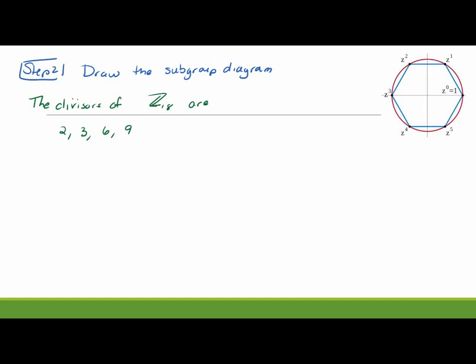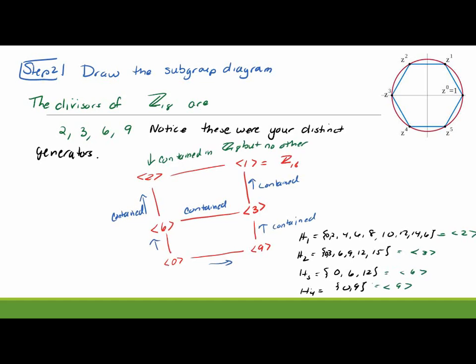So now how do you draw the subgroup diagram? The generators of the subgroups of Z18 are 2, 3, 6, and 9. Those were my distinct generators. And here's how it works. It's a weird way to do this, but they're all set containment. So this subgroup, if you go back and look at your original one, was contained in this subgroup. 2 was the long one, and this one was inside the other one. It wasn't the full of 2, it just had some of 2.